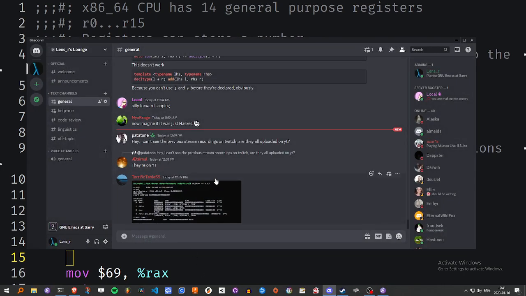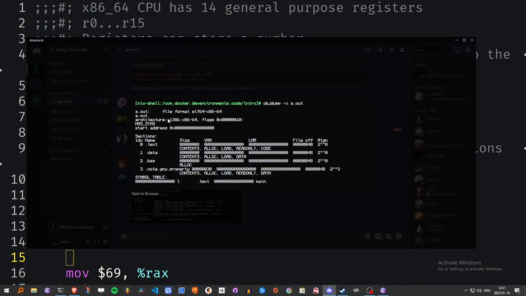Okay, well, check it out. File format ELF64, .text main. That looks exactly like what I have, right? It's an ELF64 x86-64 object file. It has symbols, sections. There's some GNU property thing. How did you compile this file? Did you use GCC or did you use as? You used as, it looks like, based on your earlier output.